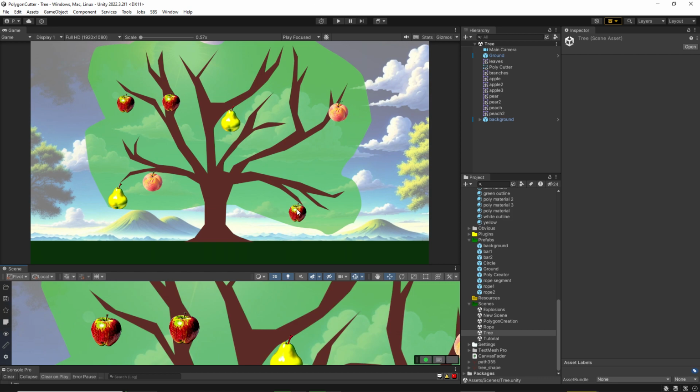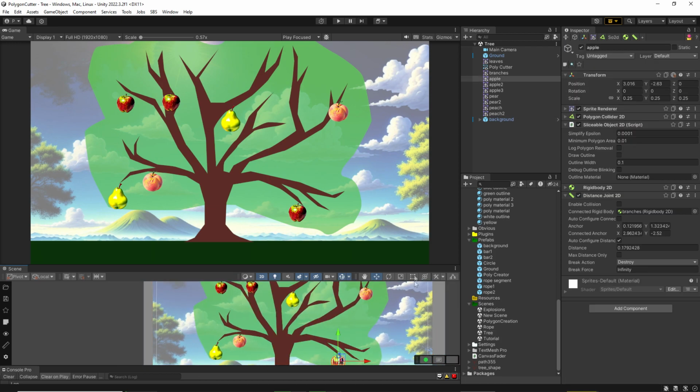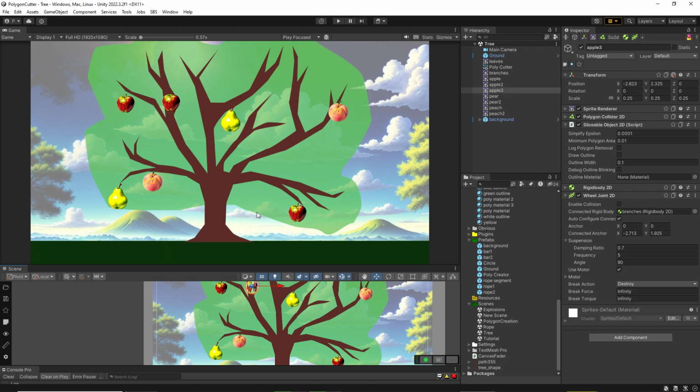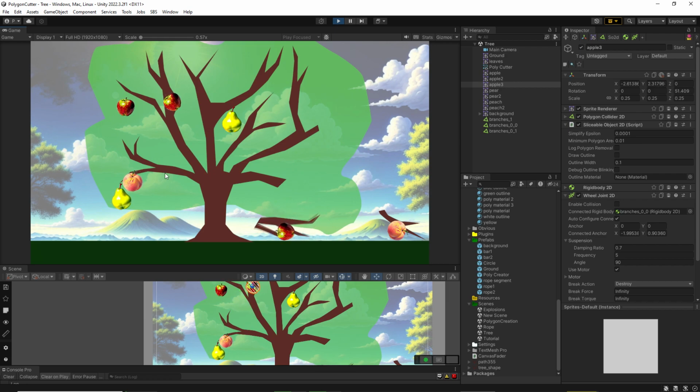For example, this apple is connected by the distance joint, this pear is connected by the friction joint, this peach is by fixed joint, this apple is by wheel joint, and so on. If we play it, we can see that the wheel joint is rotating this apple, and when we cut, we can see that these joints are still connected to these objects.